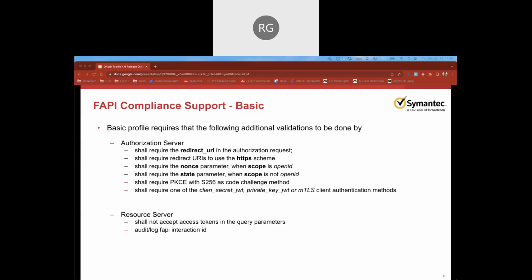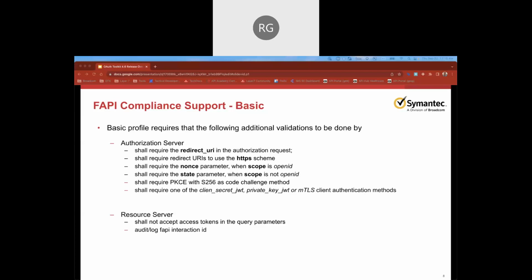And the other one is logging or auditing the FAPI interaction ID. It is expected to be set by the client when making the request to the protected resource. But if it is not, the authorization server would attach this FAPI interaction ID via the response, so that in the next ongoing request, maybe the client can make use of it.